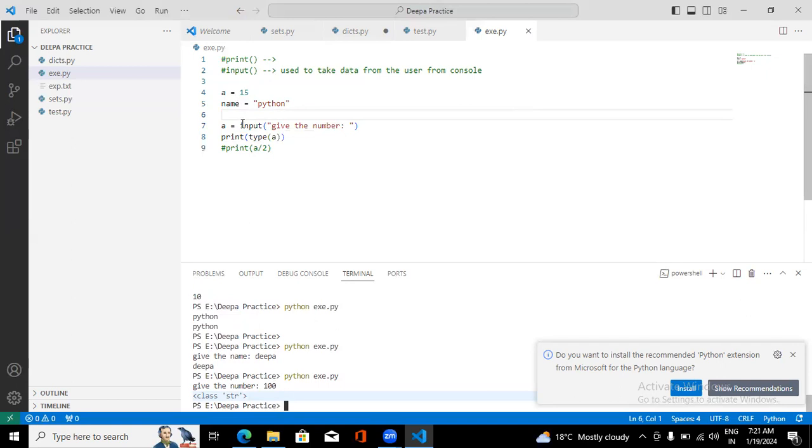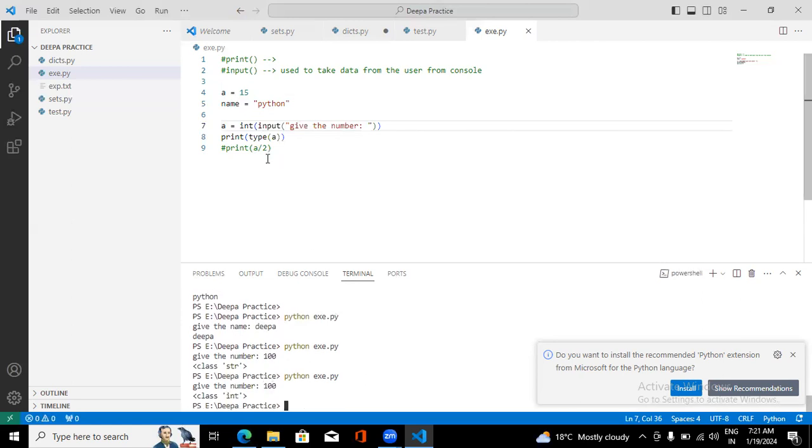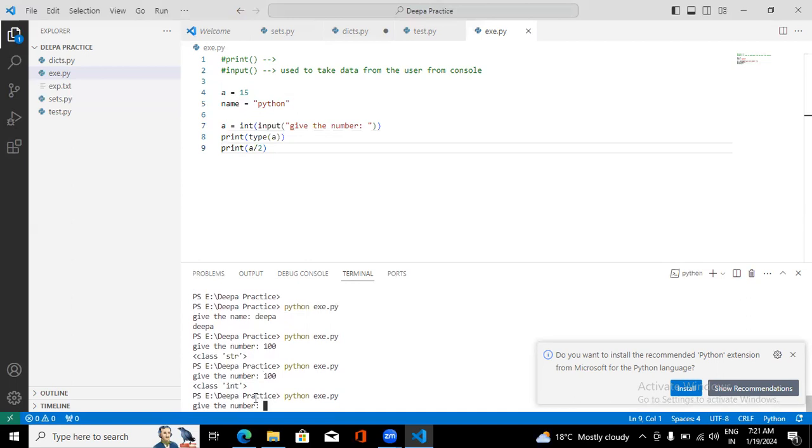Okay, if you want to convert that to int, yes, you can use it like this. Now see, the type will become int because I did the type conversion. And if you do the division, yes, it will give you 17.0 because I divided 34 by 2 and printed the data.